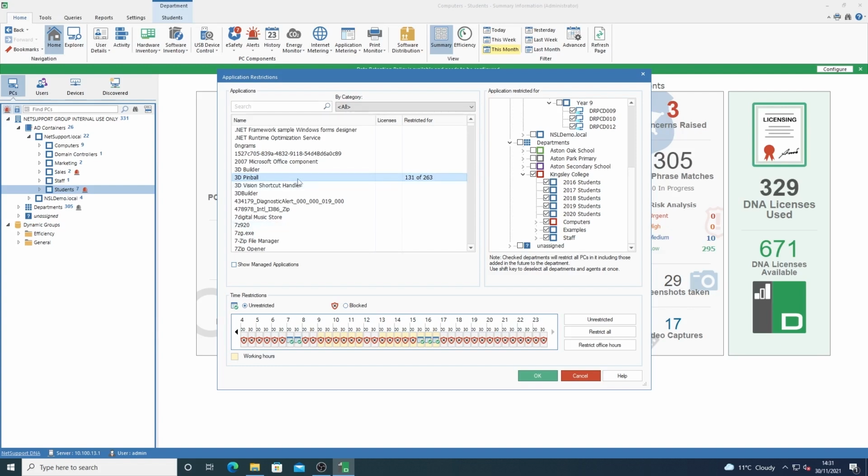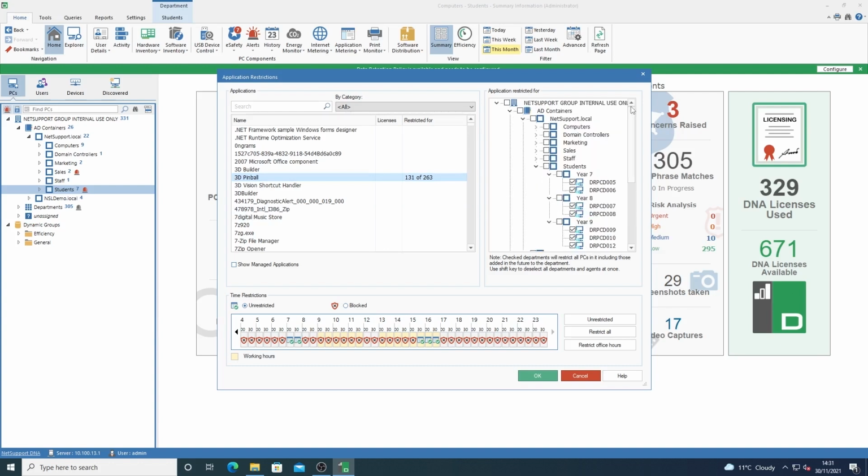So the first thing to do is to select the item on your application list here, like so. The next thing to do will be to choose whichever PC suite or set of machines you want to be restricting and opening up for these particular purposes. So I'm just going to jump into the AD containers just here. I'm going to go to local, and I'm going to go to students, and I'm going to go to year 9, year 8 and year 7.